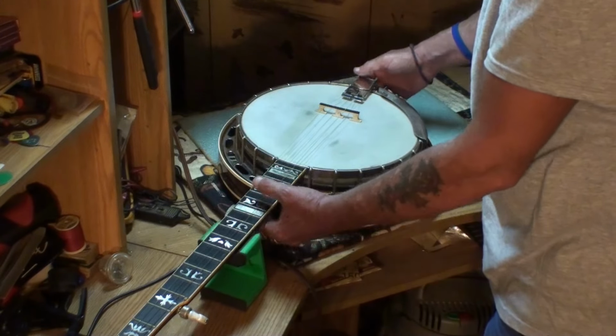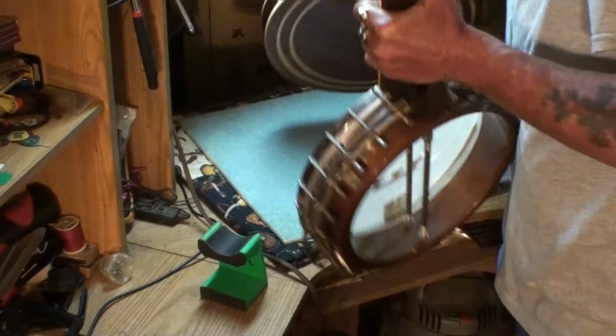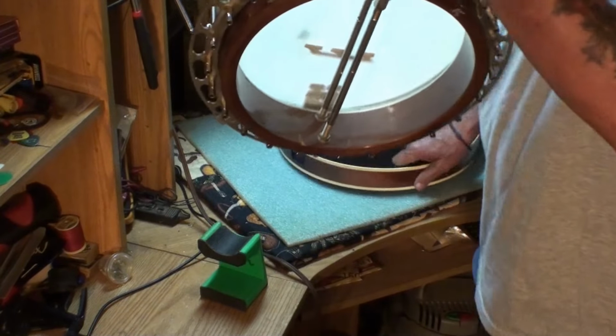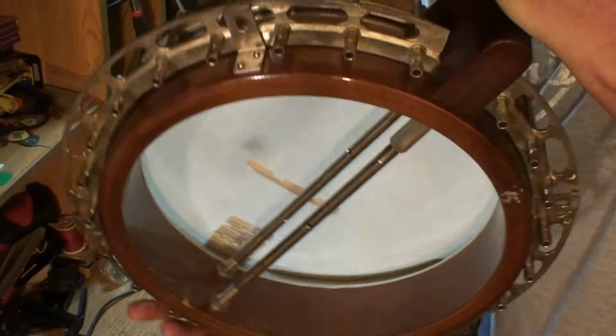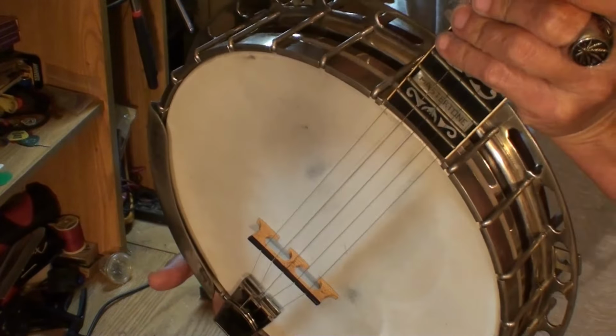All right, see, all you gotta do now is just lift the banjo up out of the resonator. Okay? I'll show you what it looks like. That's what it looks like with the resonator off. This banjo used to have a pickup in it.